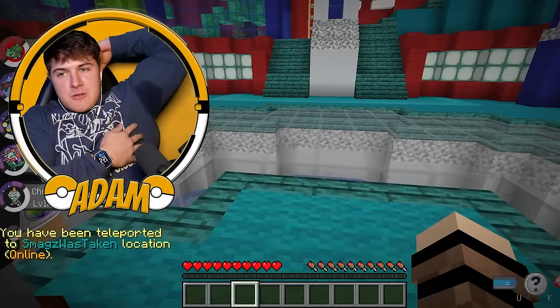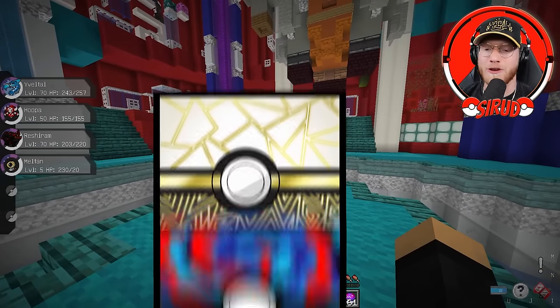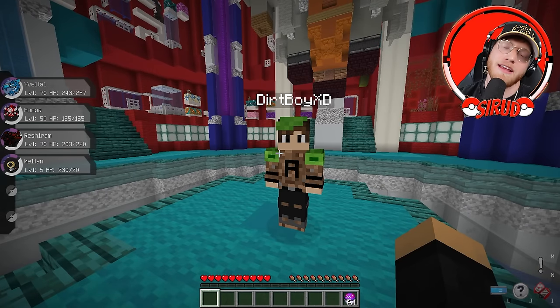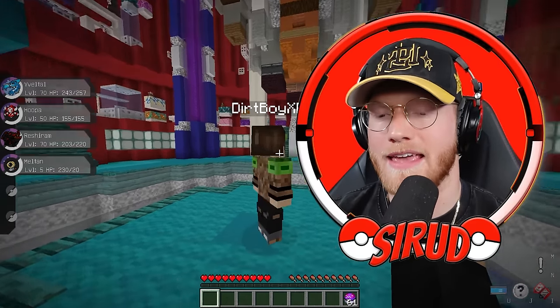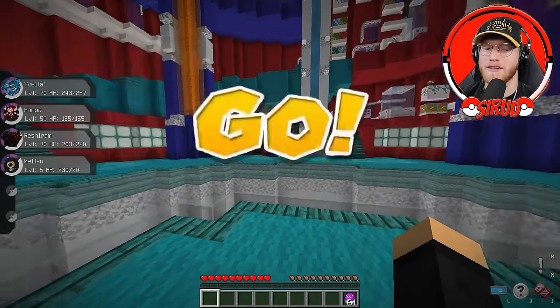Okay, Adam, well, this next level is worth 7 points, and there's either going to be a God or Fusion lucky block that we find, which is going to be the coolest one yet. I'm actually going to give you a 5-second head start because I feel bad. 3, 2, 1, go.